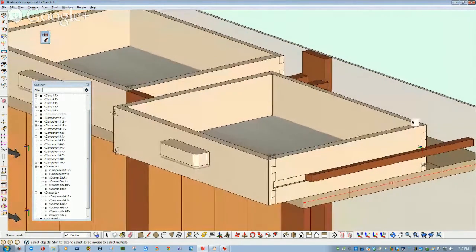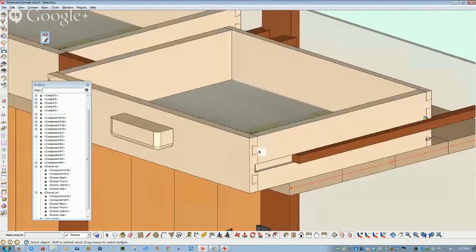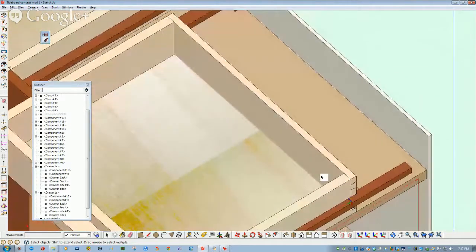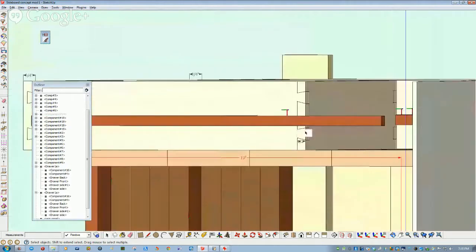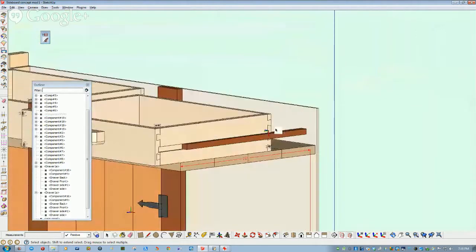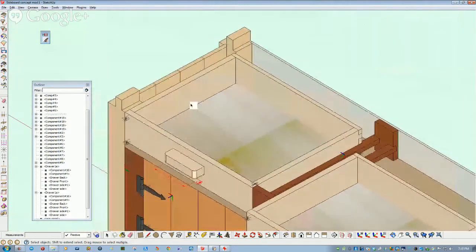I have dovetailed front and back on the drawer, partials in the front. They could have been through. That's not uncommon to see. I just wanted to use the same group to create them all, so I didn't change the size. Sometimes lazy is good. And also, I placed this center guide so it missed my lower dovetail in the back of the drawer. And these are just glued in the back. They may just be nailed in for expansion and things.